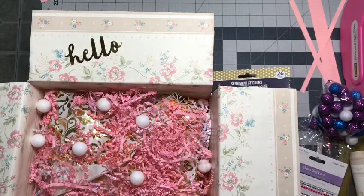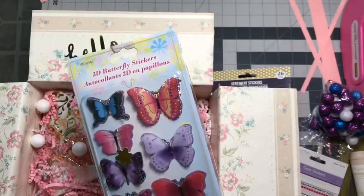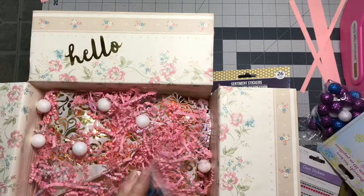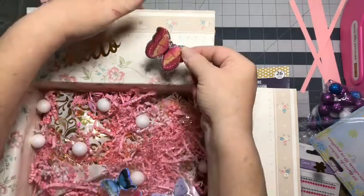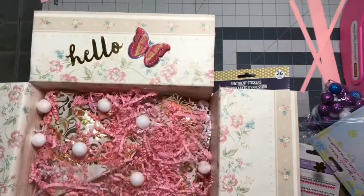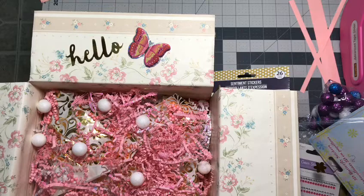And I have some of these pink butterfly little stickers. So I put a lot of stuff in the embellishment box. So this one looks good with this paper because it's got a little bit of the cream color and the pink. So I'm just going to put that there. Isn't that so cute? And look, there's little tiny pieces of blue in here.